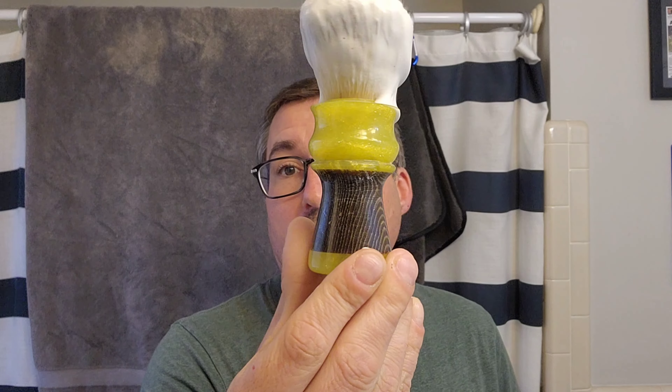We whipped it up in our Aquamarine Captain's Choice bowl, using the Sawdust Creations brush - the one made out of my UPS Browns micarta, pretty cool. I added so much water early on and it actually stayed nice and creamy, it didn't get out of control. Look at that guys, impressed me - that's all I can say. May add a little more water, but I mean I drowned it in the beginning, just trying to see what it could do.